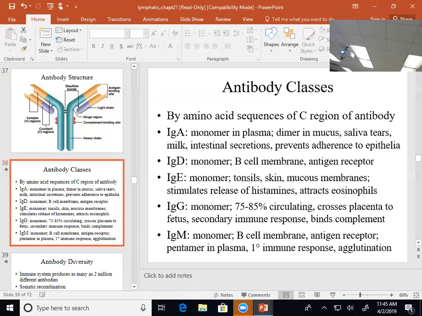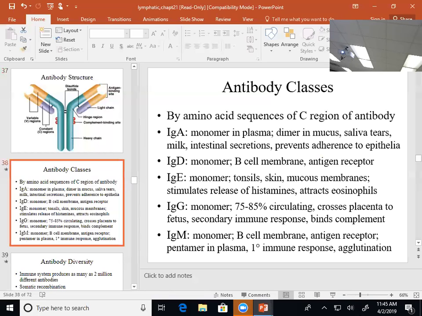So the first, IgM, is on initial exposure. IgG is the predominating one that you get when the memory B cells are going to do their work. IgE are in response to allergens or parasites. Maybe you can remember this one because E and eosinophils. Don't you know these are the white cells that respond to those two? And then IgA are in body secretions.